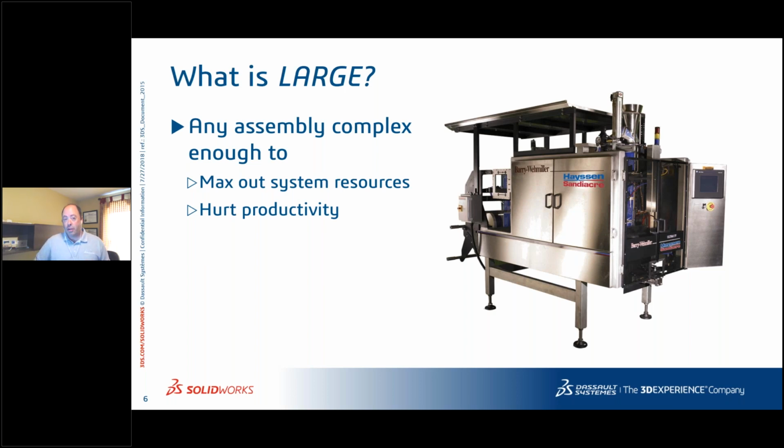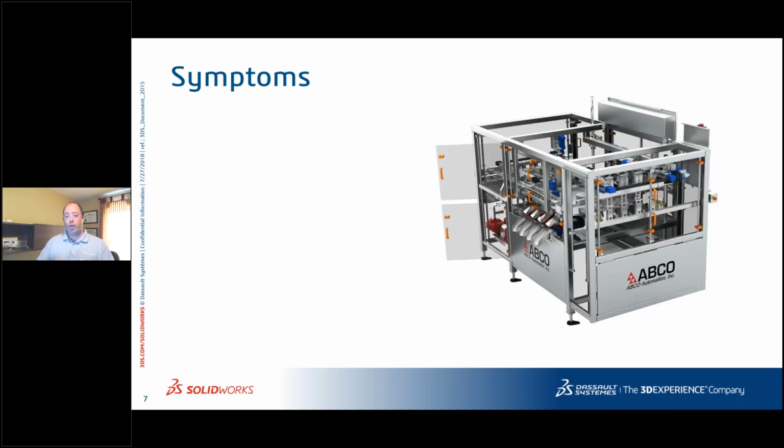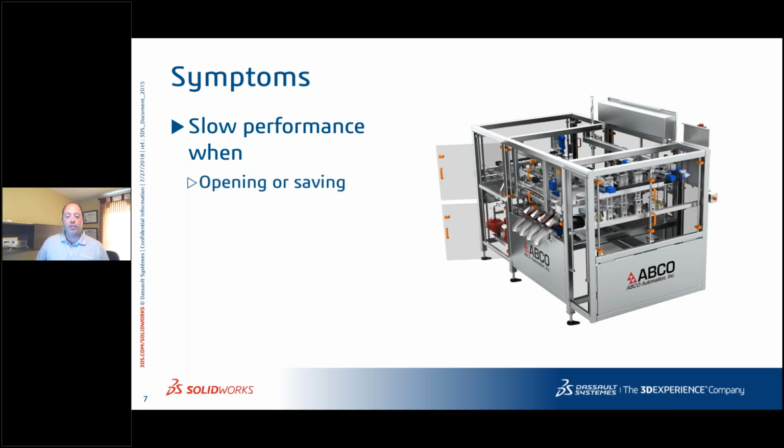Now, what are the symptoms that can cause these issues? There's a few, and that's going to help us troubleshoot, because solving large assembly isn't about doing one thing. It's oftentimes about doing a series of things. Now you have to know what to do. So slow performance is going to happen, and you're going to have different symptoms. First of all, opening and saving times can be really long. Second of all, it could be performing rebuild. It could be moving, like doing a zoom, pan, rotate on the screen. Maybe that's what's hurting in your case.